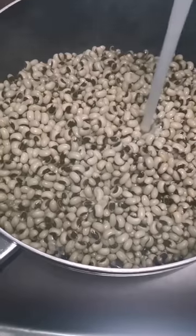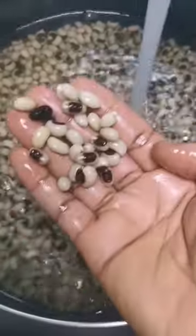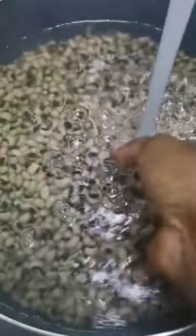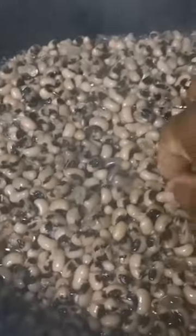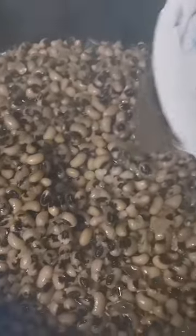Now put in fresh water and see how clean it is. It also removes the blackness that comes from the eye of the beans, okay? So taking it off, it's really good. And then put it back on the fire and let it cook. Continue to check it. It's going to take anywhere between 1 hour or more for your beans to get this cooked, okay? So check it. If you think it's soft enough, then you can start.